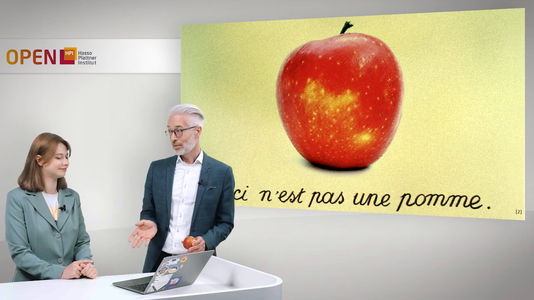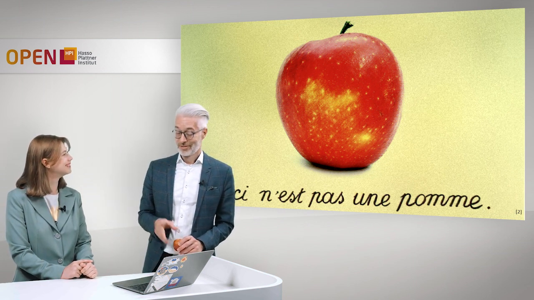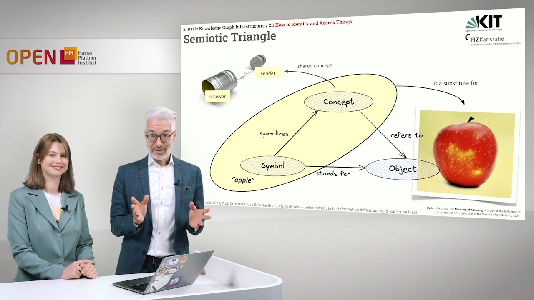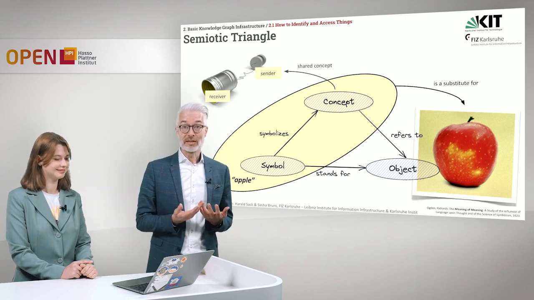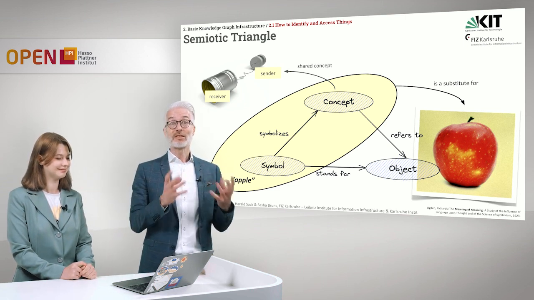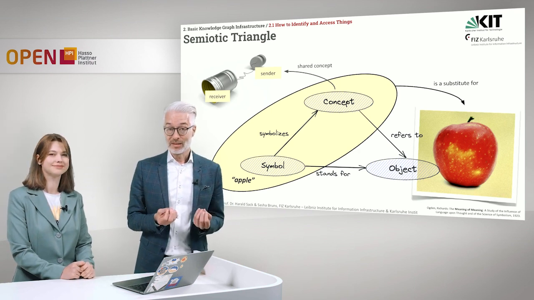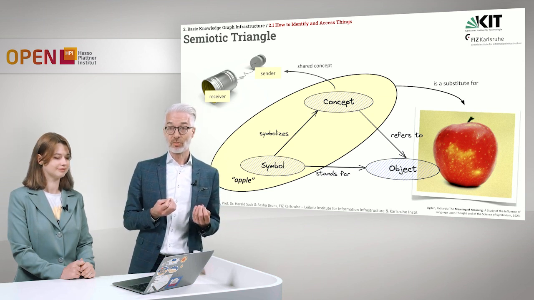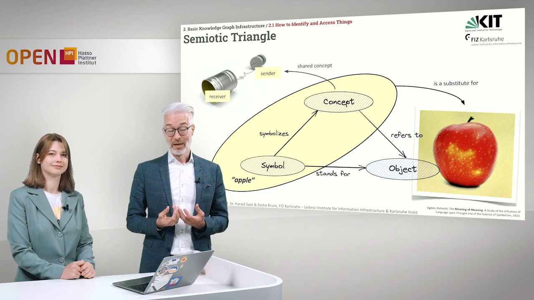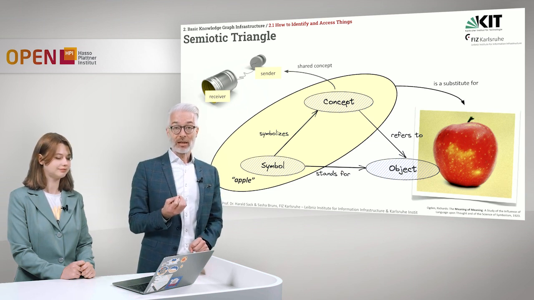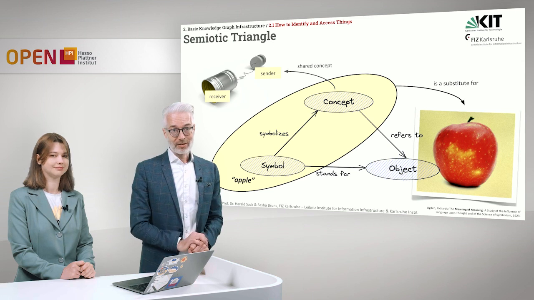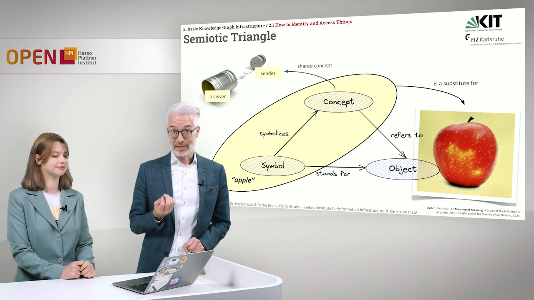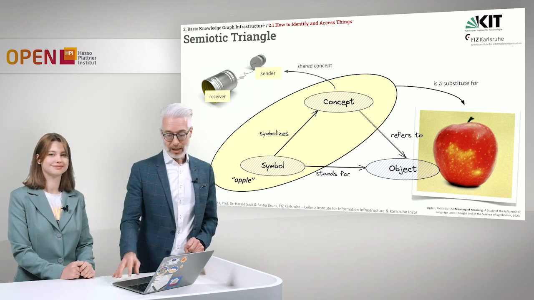So then why did you say it's an apple? It's pretty amazing. If we look at that, we see that as humans, we are able to identify things by a mere concept or a mere symbol. We see a symbol, we hear a symbol, and then we can really identify the thing for which exactly that symbol stands for. And this is also something we want to enable the computer to do. We need something like that if we want the computer to understand what we are saying, and this is exactly what we are after in this lecture.